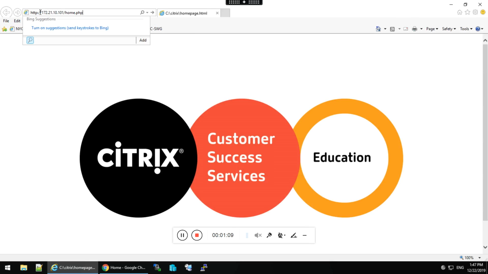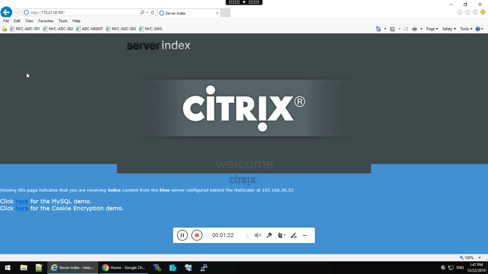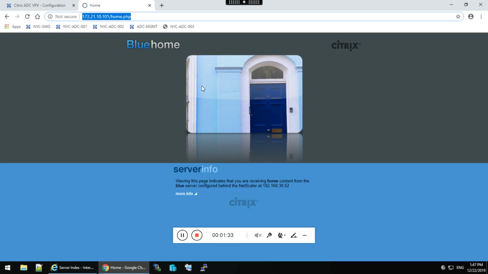So we want that whenever the user just types 172.21.10.101 in a browser, the user should get the home.php page. Currently, on 10.101 this page is available, the server index page, but on home.php we have this blue server info page.